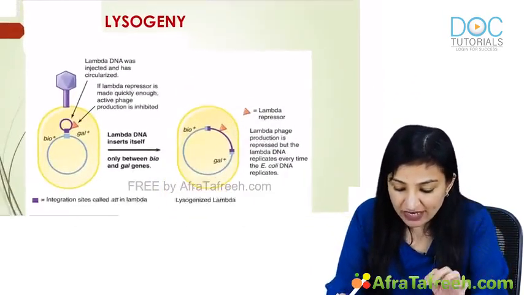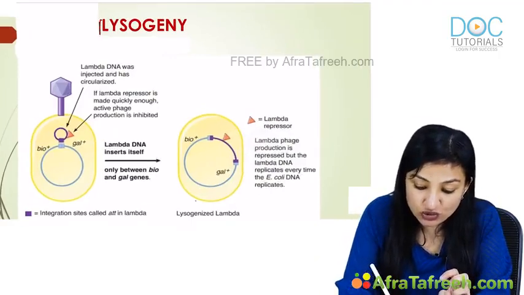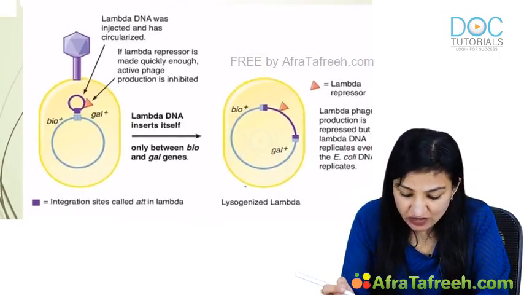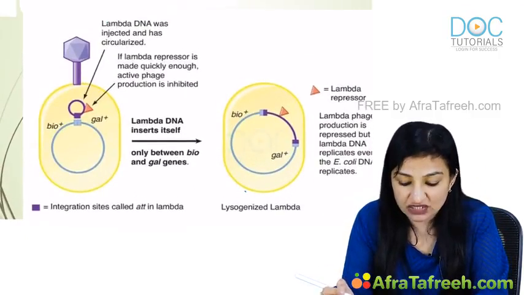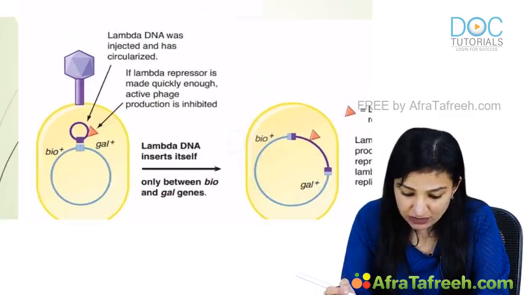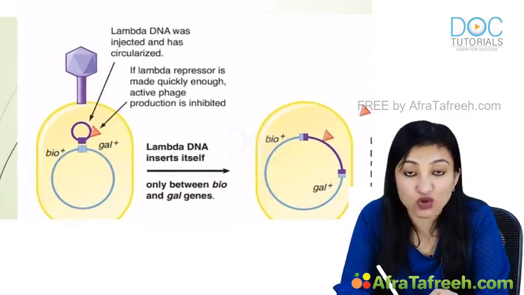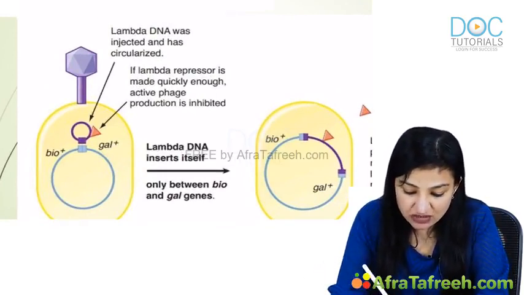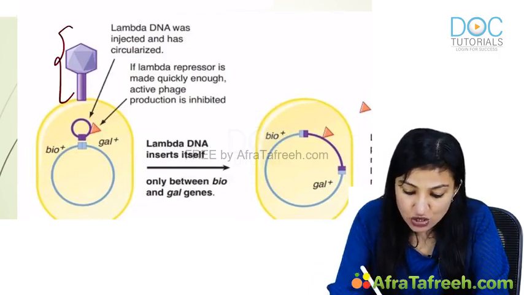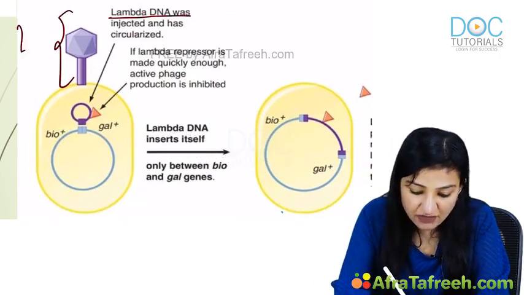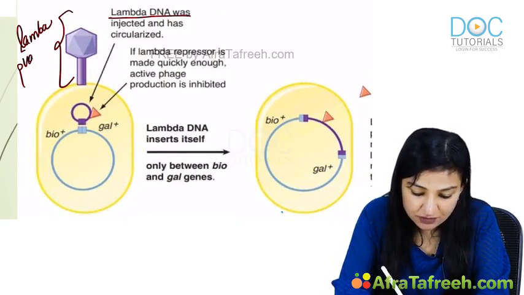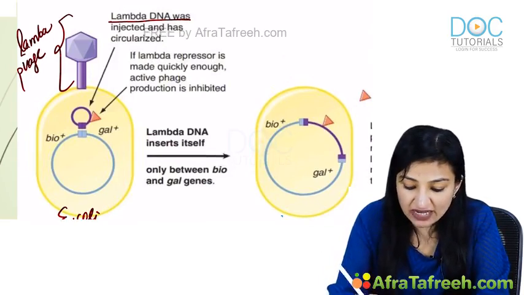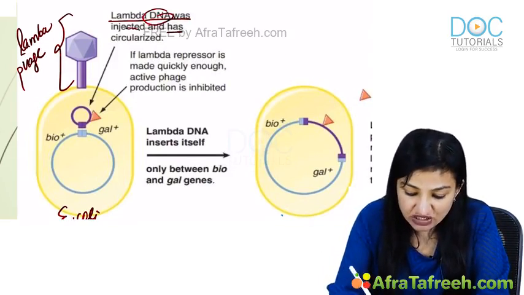Okay, now let us understand another phenomenon called lysogeny. What is lysogeny? Lysogeny is a phenomenon which has been well studied in Escherichia coli, and let us see what happens. Now, there is a special kind of phage called lambda phage, which is very well studied. This lambda phage is shown over here in purple color. This yellow colored bacterium is E. coli. The lambda phage has adsorbed onto the E. coli and has injected its DNA, which has become circularized.